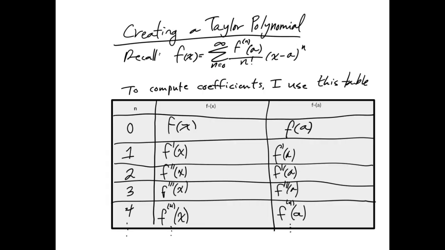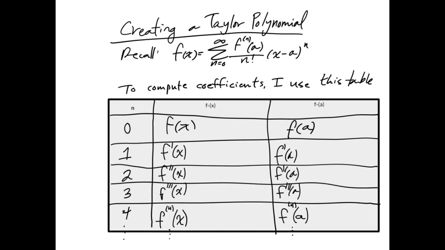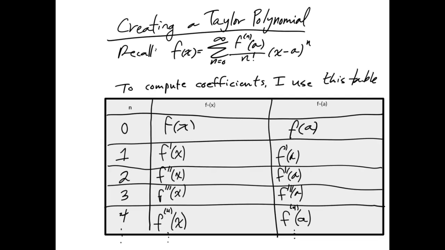When you're computing a Taylor polynomial, we have this statement, and I use a table where I have my n, I have my derivative computed, and then I have my derivative evaluated. So this gives me a step to figure out the derivative in the box and then go plug in numbers. If this doesn't work for you, don't use it. This is also, I think, a Saxon specific thing. I don't know. I like to stay organized, so I'm a fan of tables. Let's see what this actually looks like with one of the functions that you're going to need to know. So let me go pull that up real quick.